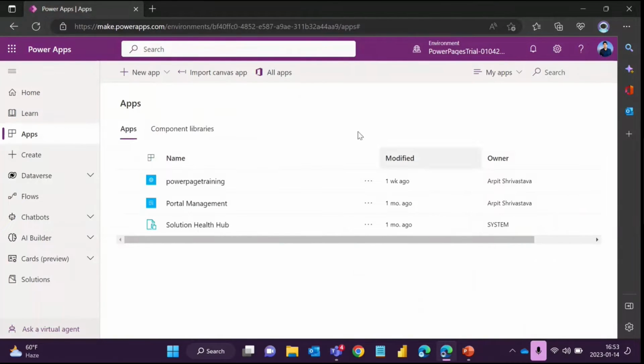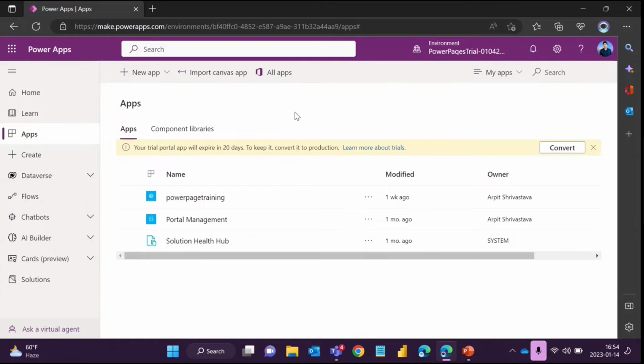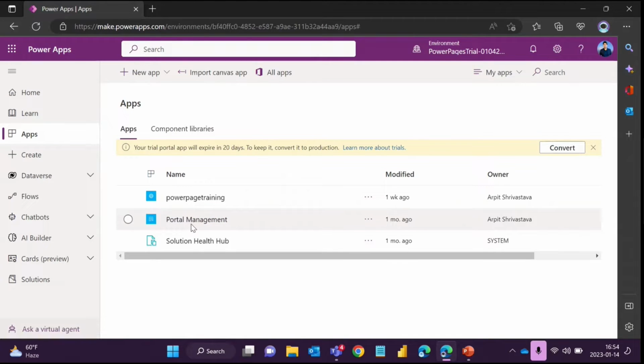As I told you a couple of times, if you have to do any sort of implementation or design the portal, first of all, you have to come to the Power Apps Maker portal. When you install the portal, you get to see two apps. One is your designer app, the portal app, and the second is your model-driven app. Both applications are used to design your portal. This is the app that provides you the low-code, no-code capabilities, and for the advanced configurations and development, we have the portal management app.